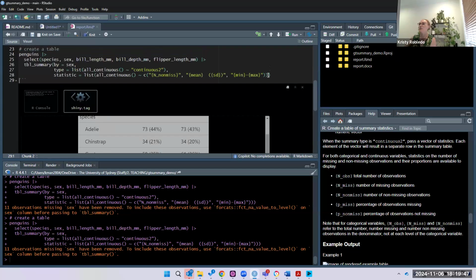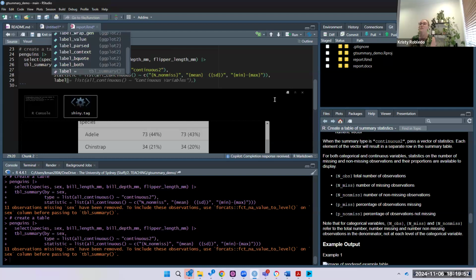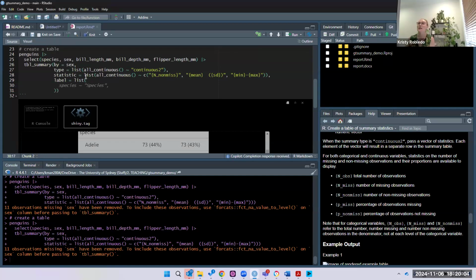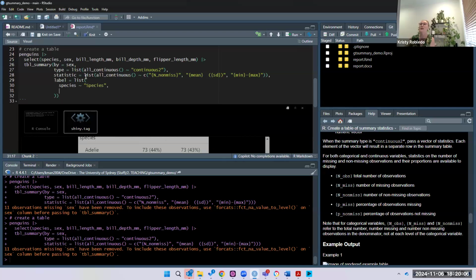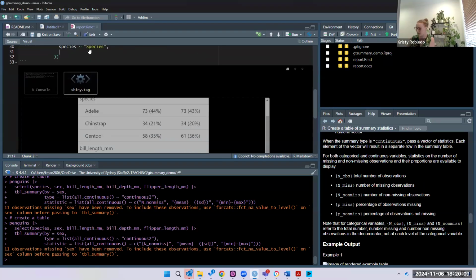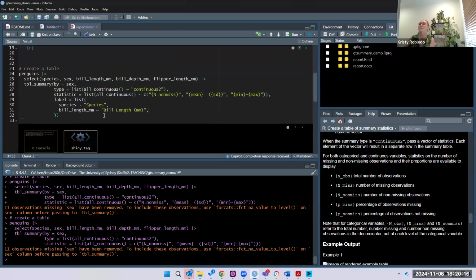But I want to change the names of my variables because I don't like those names. So I use label. And that is a silly recommendation, silly Copilot. It's going to want a list of what we want to change. So yes, species to Species is a great idea. I'll do that. And then the bill length in millimeters, yes, that's a good idea, Copilot. I will take that option. So there are fewer chances of spelling wrong when I use Copilot.